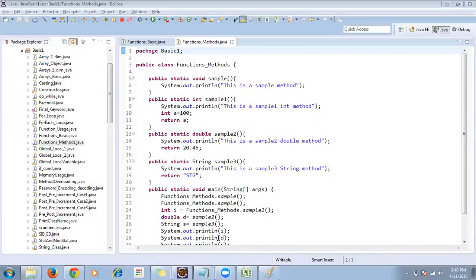Because, for example, there are 100 lines of code that I need to execute in 6 to 7 different places, so 700 lines of code will be consumed in my program.